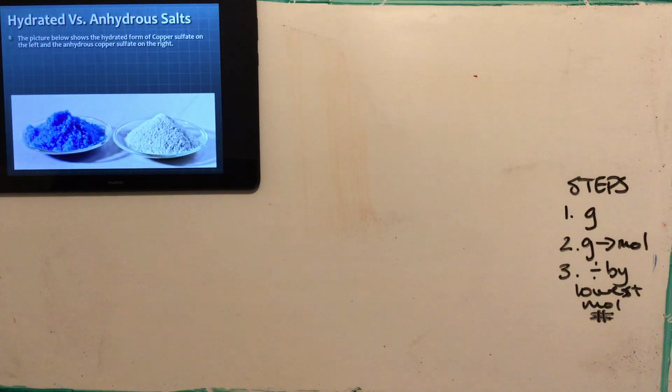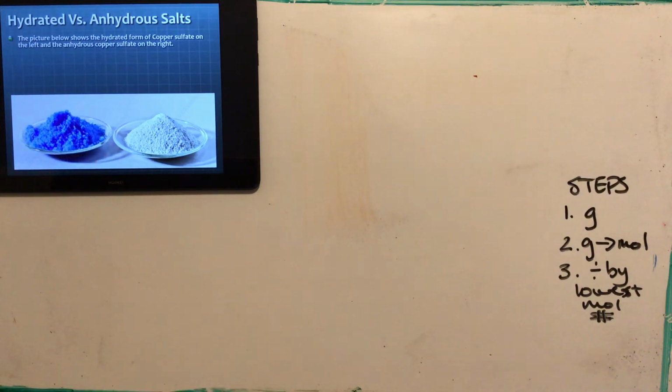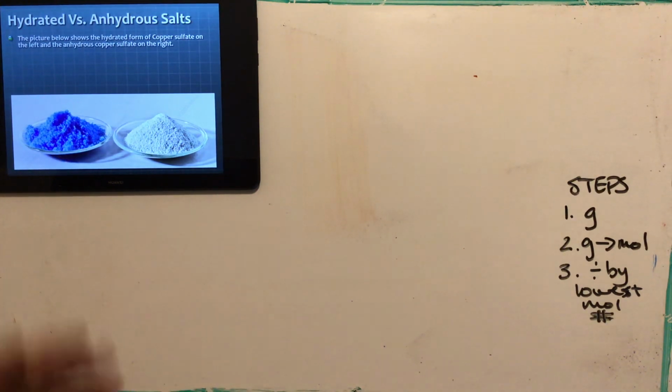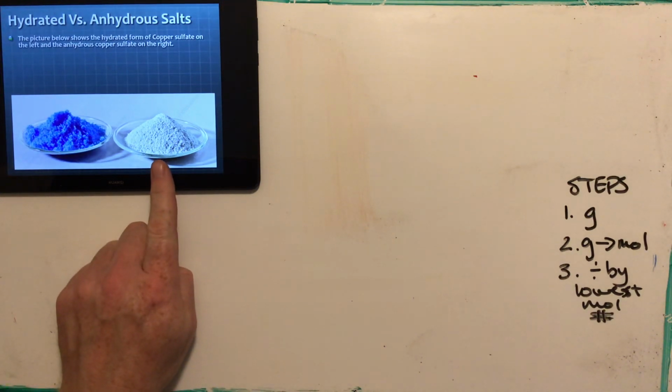So here's an example. This is a form of copper sulfate. So the hydrated salts, a lot of them have crystals and they have brilliant colors. Look at how nice that blue is, right? You put this thing under a bit of heat. Over a Bunsen burner would be enough heat. It doesn't have to go into a blast furnace. A Bunsen burner would provide plenty of heat. And this is the anhydrous or dry form of the salt. All the water has been removed.